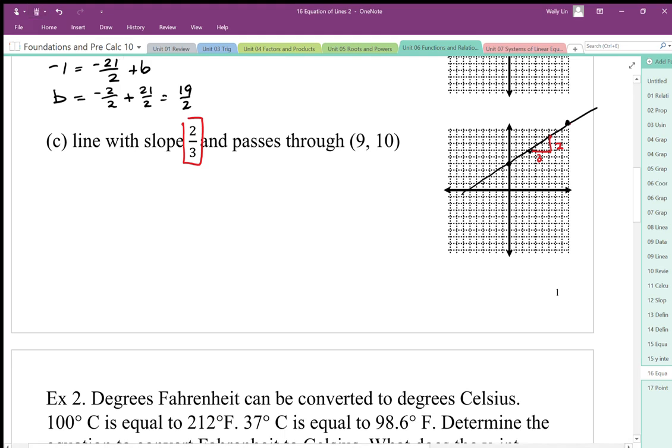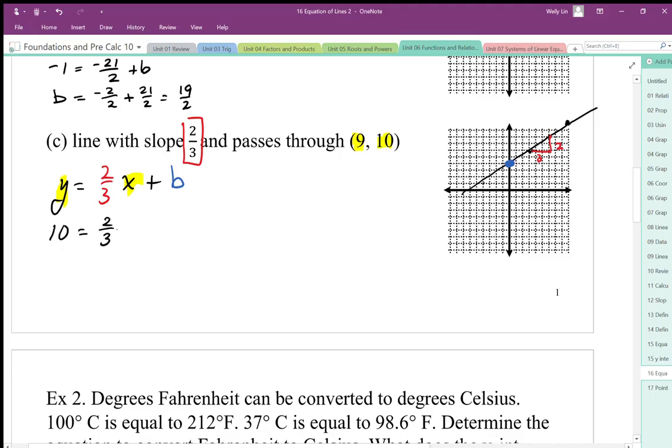But I'm going to do the same thing as I did before. I already know my slope. So I'm going to write my equation out. Y equals, I know my slope is 2/3, okay, x plus my unknown b, okay, and again the b looks like it's +4. I can solve for the b by plugging in x and y, okay, because those are the only things left in my equation. The only thing it leaves is my b value. So make sure you plug it in the right way around.